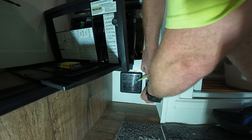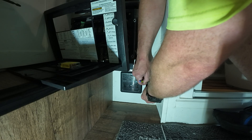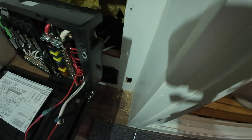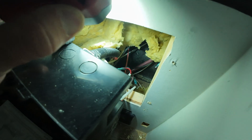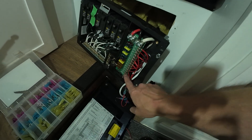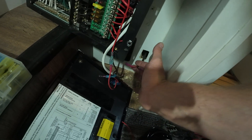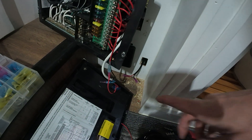I'm marking where I need to cut out the wood and I'll make it a little bit bigger. Alright, I've got the rough hole cut for the switch. Now I'm going to drill a hole down through the bottom of the van — just have to look and see where the pipe is and work around everything. I've got it wired into a spare circuit so it has its own circuit — positive and negative — with the wire coming through the hole here. Now I'll go into the van and drill a hole up through the bottom to get the wire through.